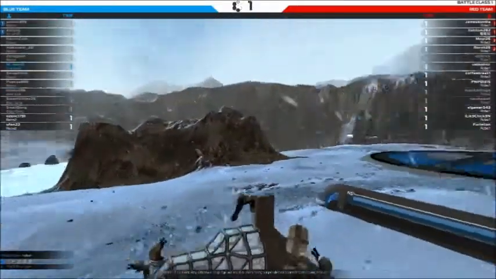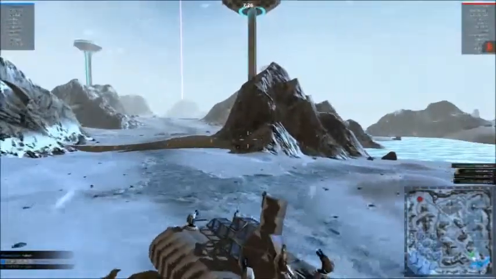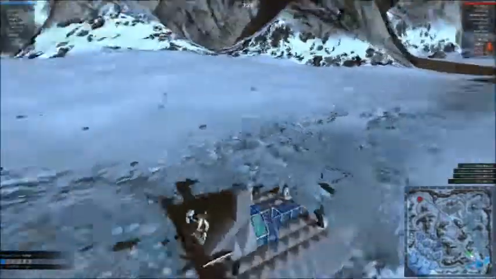Anyway, so here we are. There's our base. If you drive into the enemy's base, you can capture it. Okay.